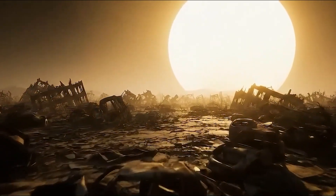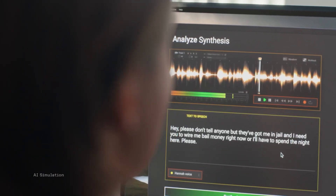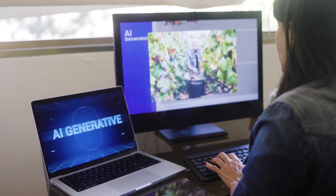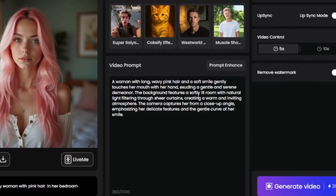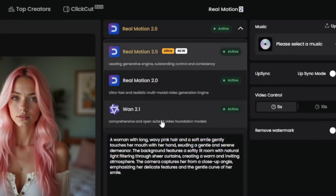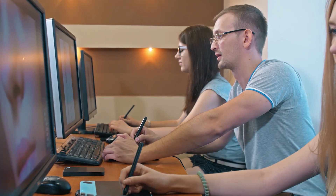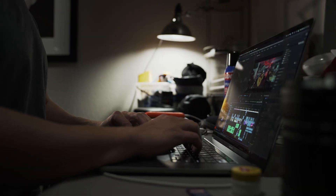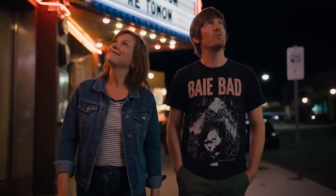But it's not all sunshine and cinematic sunsets — let's talk ethics and concerns. First, deepfakes and disinformation: if this tech gets into the wrong hands, imagine the potential for realistic fake news videos. There's also bias and misrepresentation — what data was VO3 trained on, and will it reinforce stereotypes or fail to accurately portray underrepresented cultures? And let's not forget job displacement — not just editors, but extras, location scouts, and storyboard artists. Google says it's putting safety layers in place: watermarks, content classifiers, and prompt moderation. But will it be enough? That's an open debate.